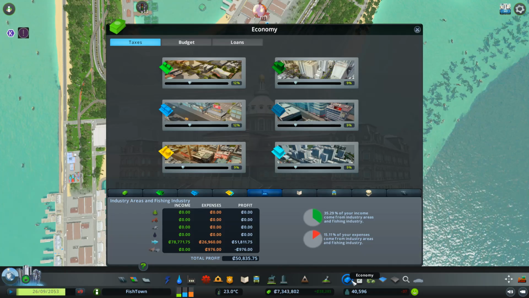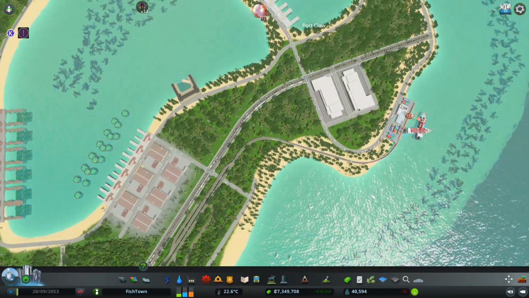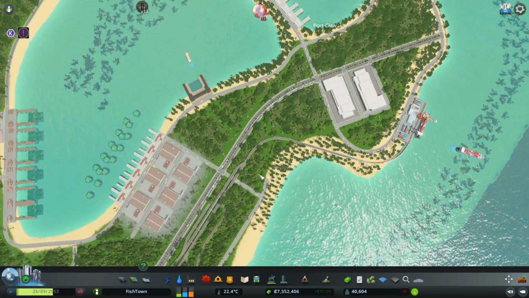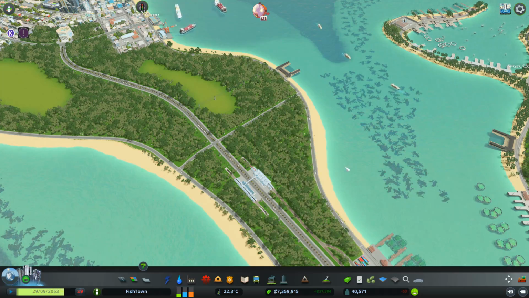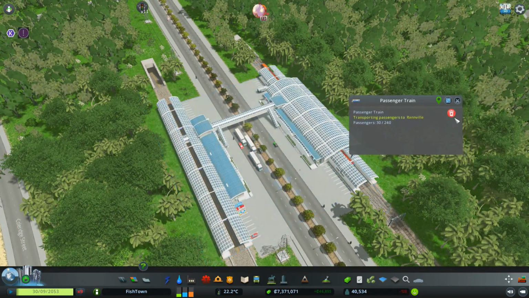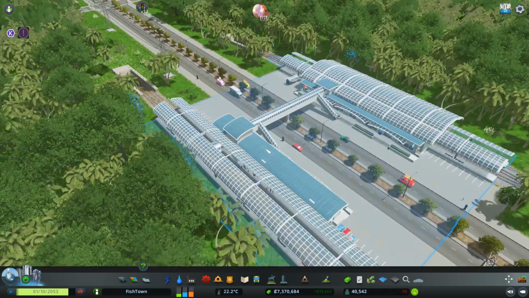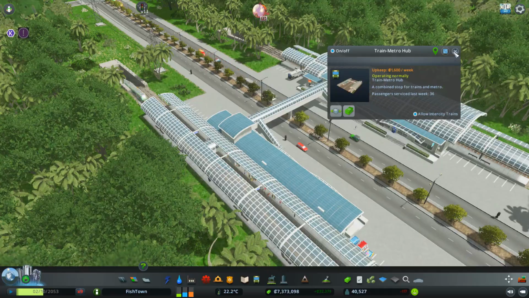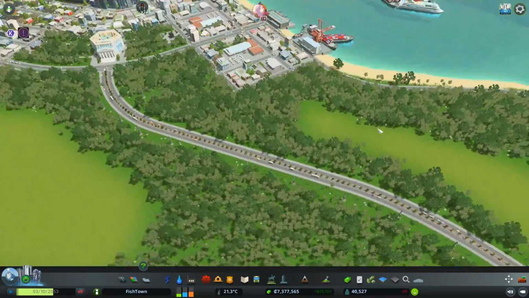35% of the income now comes from the fishing industry, as I've now enabled them to export via the train to the shipping area. Amazing. I'm going to see how it goes. How many people have been using this then? Oh, we're only down to 36 right now. We must be missing a train. Oh no, a train's just come in. It's taking 30 passengers out as well. Holy smokes. And then we'll get on the metro, and it's all good.